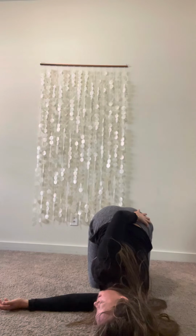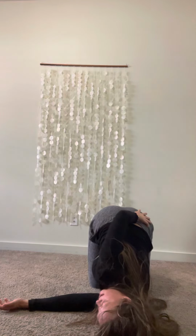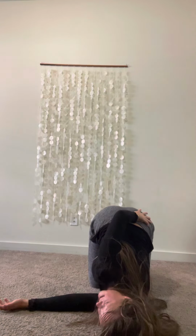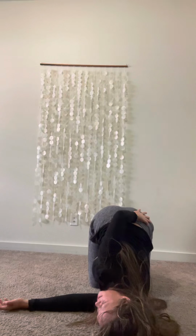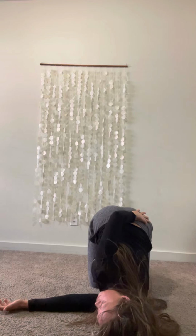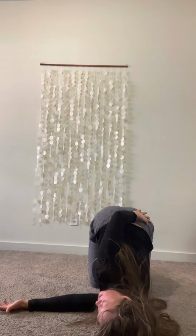Again, maintaining your breath, that is a very important part of any yoga practice or really any activity in life. That's why we say yoga is a lifestyle. It really helps us to just remember to breathe deeper throughout our day and through the physical body, releasing tension and stress in the physical. That can really help us with the mental and emotional bodies as well.